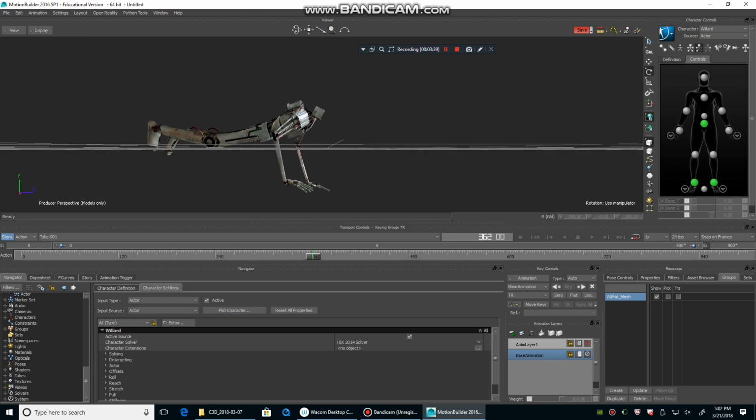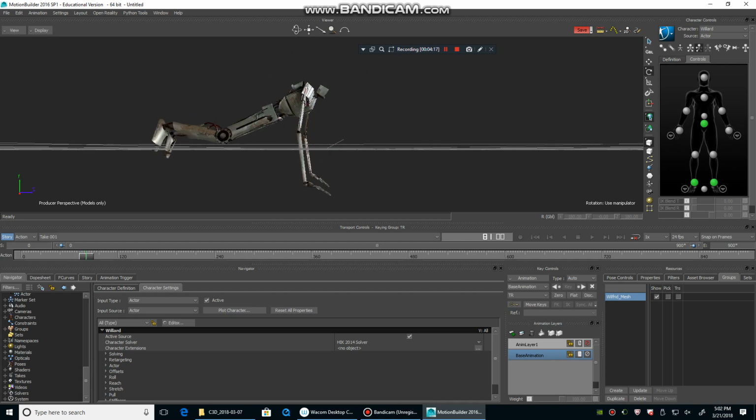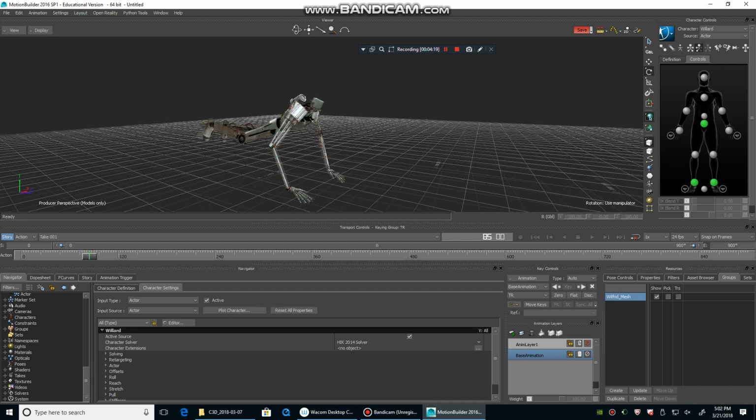So the way to fix this, there's two ways. You can either fix it now or plot on the control rig and fix it on a layer. But I would highly recommend fixing it in this stage because you can keep the mocap data intact at this stage, okay? So the way to do this is you go to, let's say, where you want to change the arms.